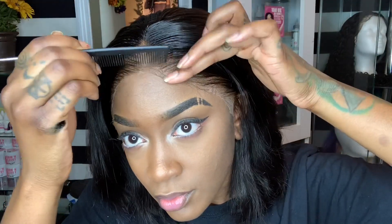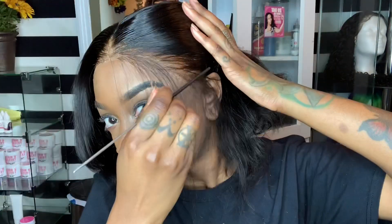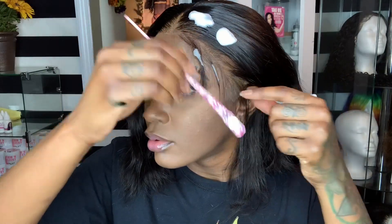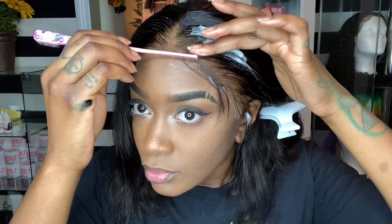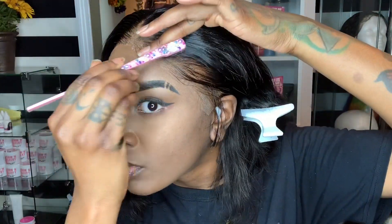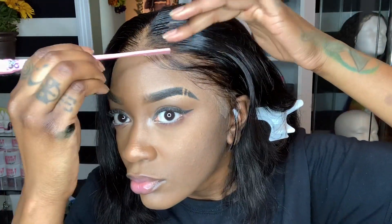That right there looks a lot better. I'm really liking this hair the way it is — I think I'm just going to do some baby hair and leave the natural curl. It looks like a nice little natural girl-next-door look. I'm going to take my comb and part out a thin row of hair in the front to get ready for baby hair. I want it to have a light, wispy look, so I'm going to do it with setting foam instead of gel.